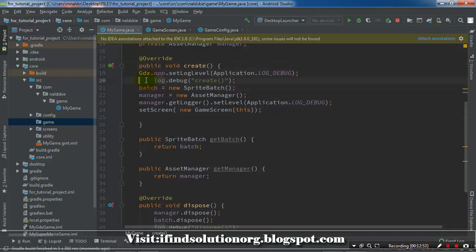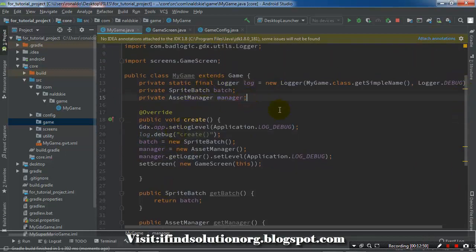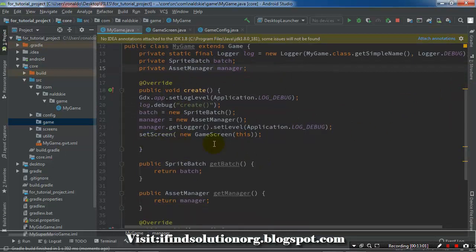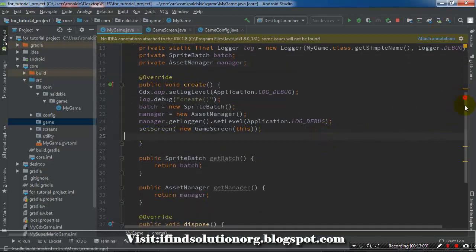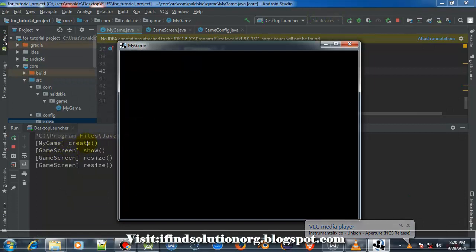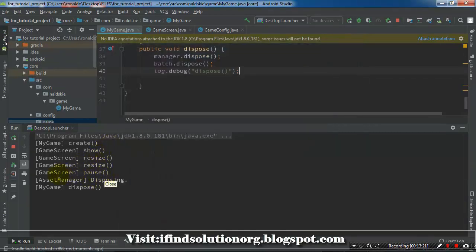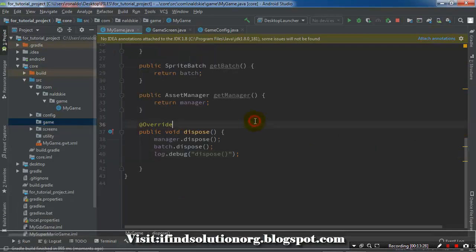So log debug create, we initialize my game, so go to create and set screen to new game screen. So try to run. So my game create is called, then game screen is called, then resize is called, and whenever we close, it's called the post method of the game screen, and then it's disposing the manager, then dispose the my game.